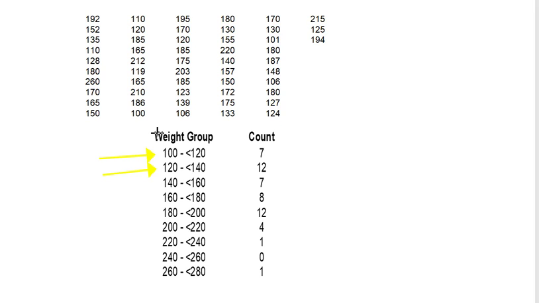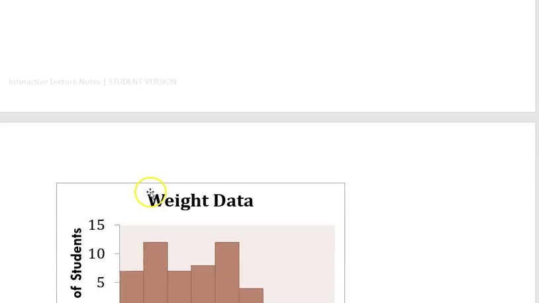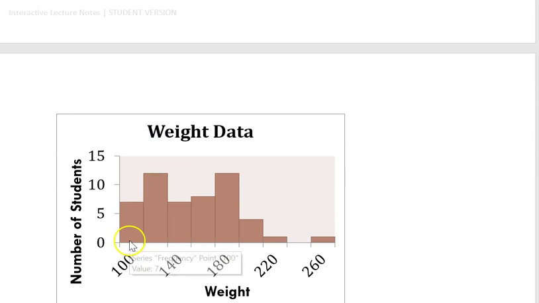You can decide how many classes you want. It doesn't have to be as many as in this one. You could just have 3, 4, or 5. That's arbitrary. That's up to you. You need these things to make a histogram, because once you have the classes, then you can make a histogram, because the bottom, your x-axis, is based on the class. So each of these bars represents one class. And the y-axis is the number of students. So it's counting, right? So you can look at the distribution of your data.